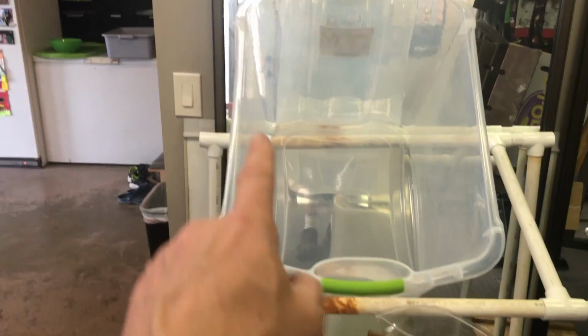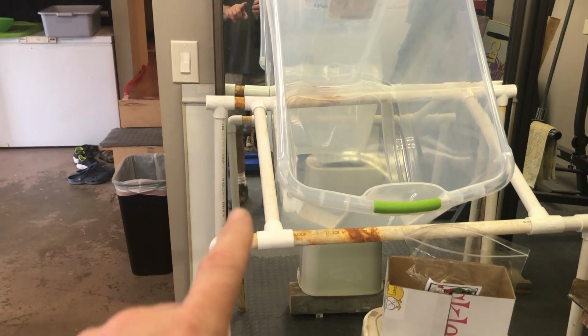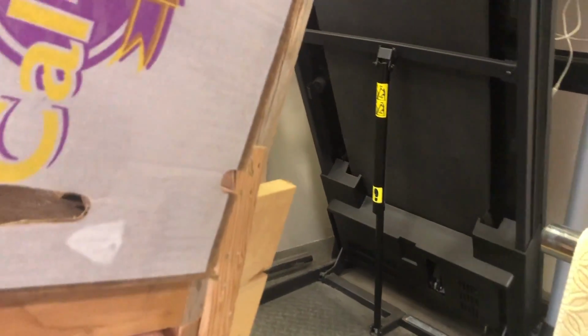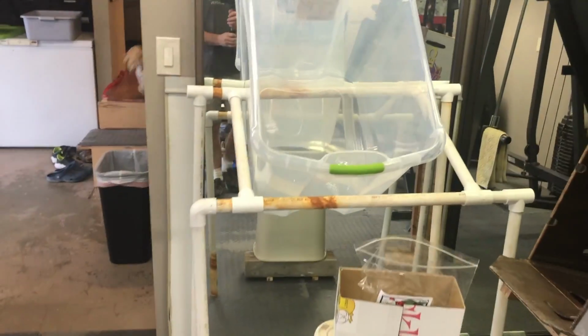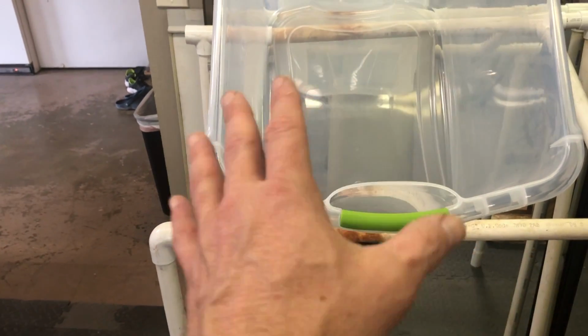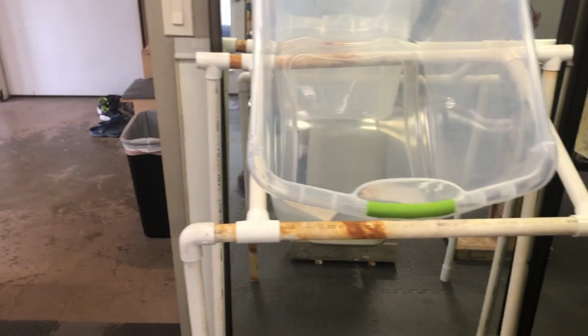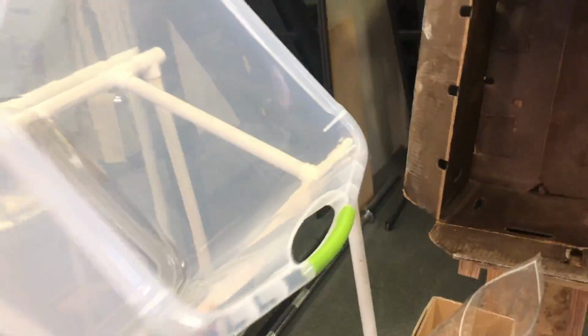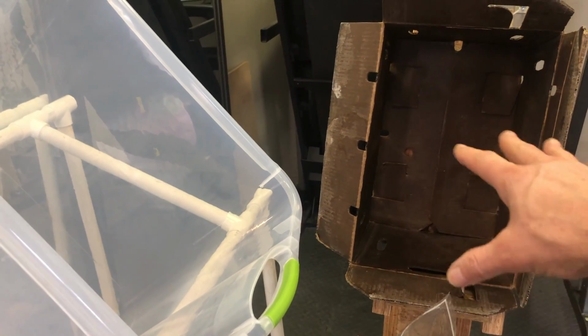Obviously, this has got to get pulled out because that came away from the wall a little bit farther than I thought it was going to be. So I'm picturing this coming out here, if I don't make you dizzy, and this all doesn't fall on my face. Okay, and then this is some good entertainment right here. Okay, so now we've got the scale, the box, the bag. The bin hasn't been cut out yet because I wanted to make sure that we were going the right direction. The height on that can be adjusted. I would have to cut the legs down a little bit more in the back area for that to happen. It looks pretty good. It looks pretty decent.